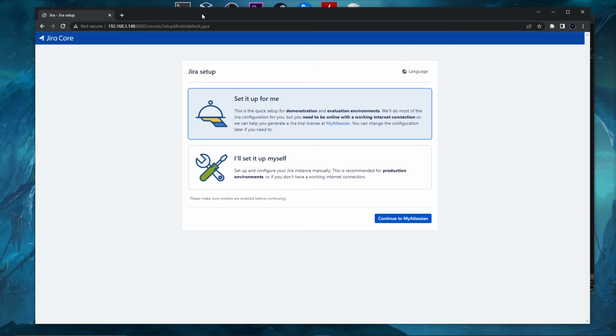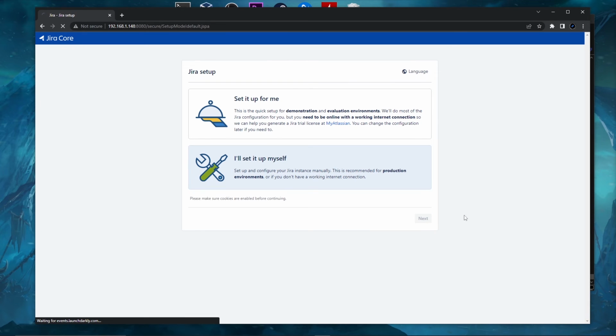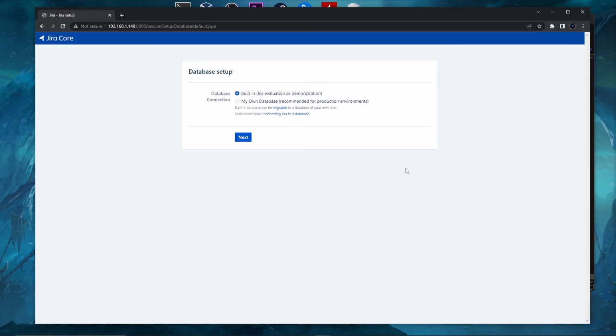So basically here what we need to do is set it up for ourselves. You don't want to let it choose for you how to set it up. We need to set it up ourselves, so this is the second option here, and we just click next. If you already did these steps, you know how to do it, but I want to go through the full installation of this Jira environment. So basically you are accessing your Linux environment, and your Jira that is installed on that Linux environment, from Windows. That's why you need to put this IP address here, and this is your localhost.